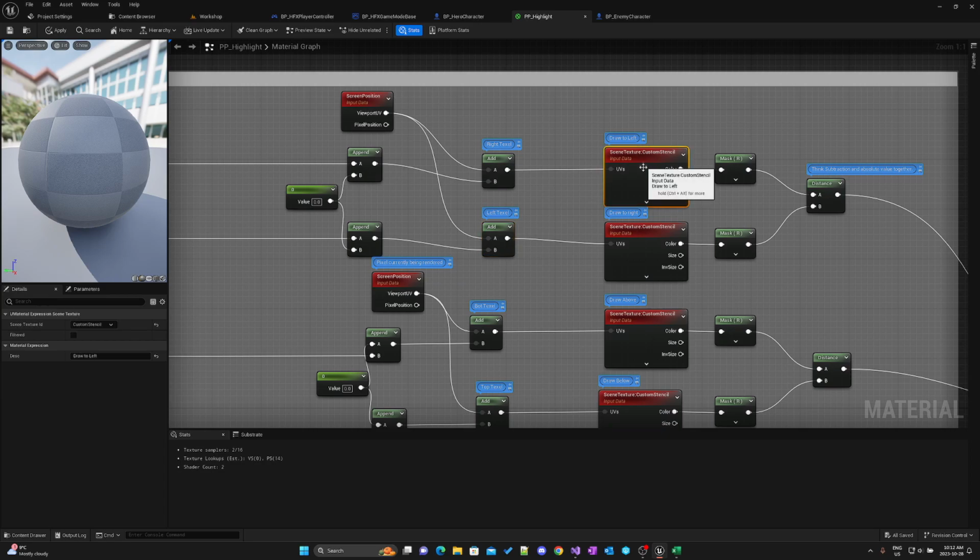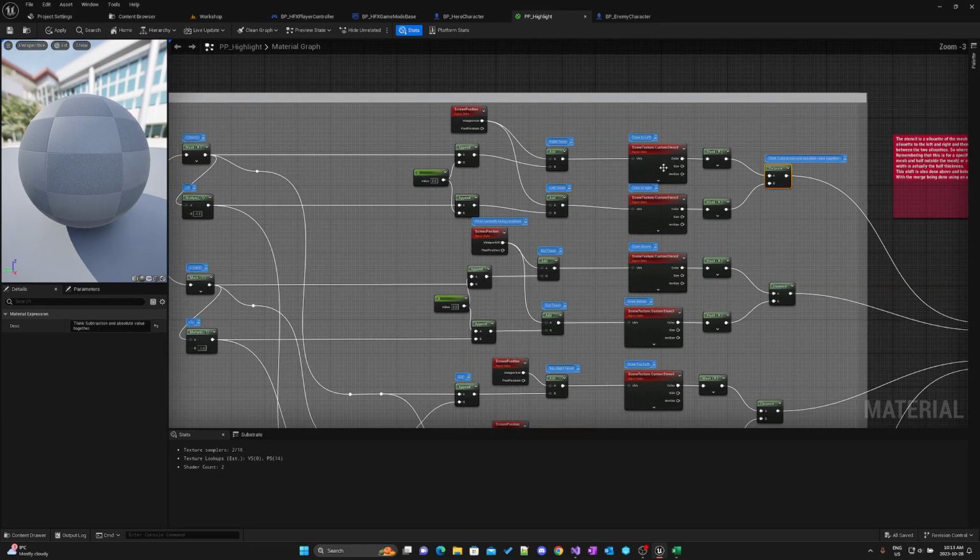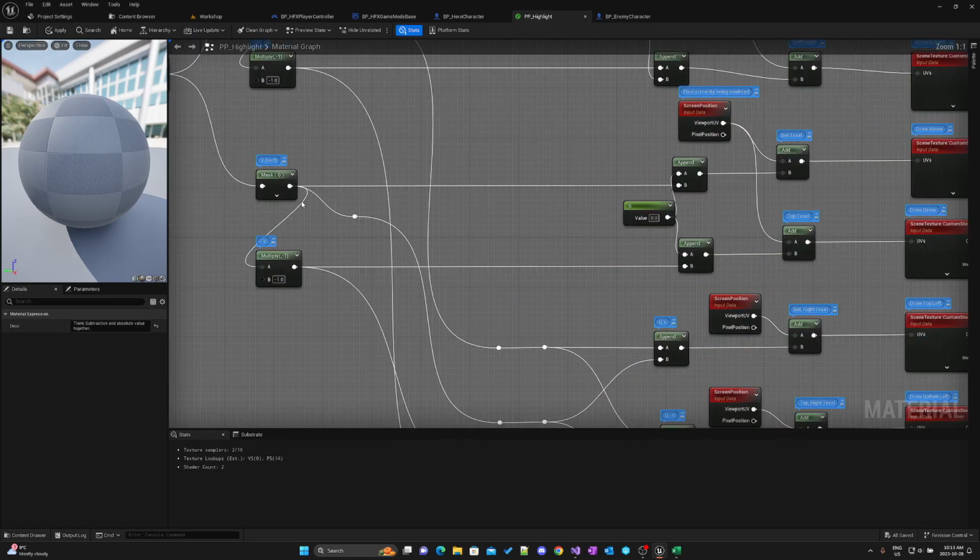This one outputs our value of 250 if that UV coordinate is in our object, and a 0 if we're not in our object. And then we evaluate a difference between those two values. Okay, and then similarly, we do the V coordinate.